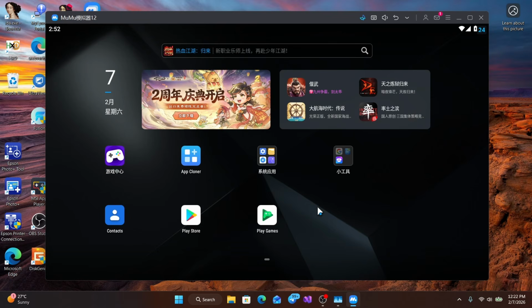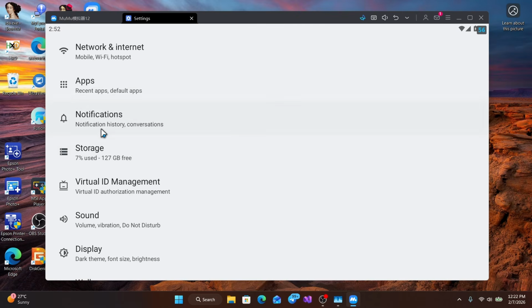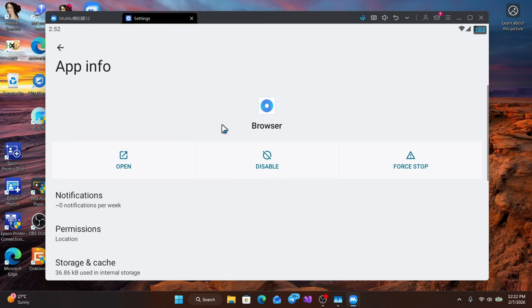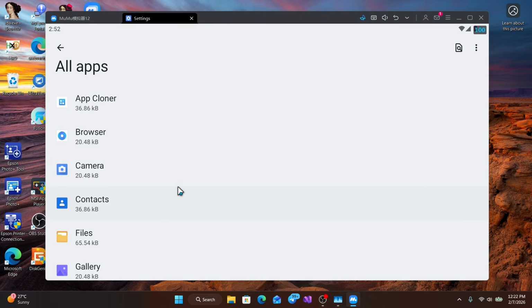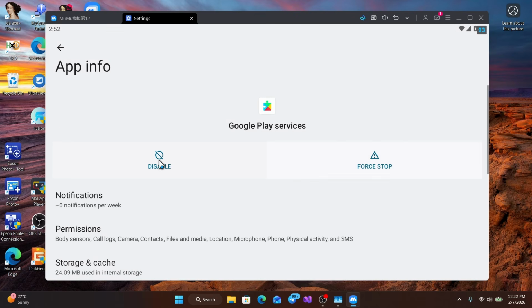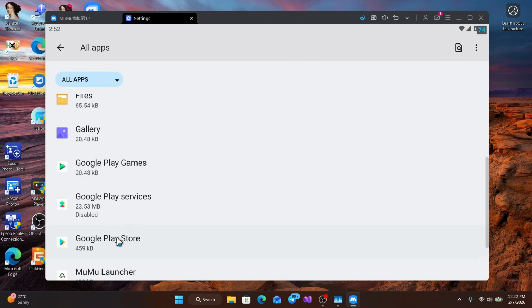After you have logged into your account, you won't be needing Google Play services. So after that, what you can do is, for better performance, come here, apps, and disable all the useless apps like browser and all that, if you have logged in and you don't need to log in again. And if you get logged out for some reason, then you can easily enable them after disabling, as you can see, and you can log in again.